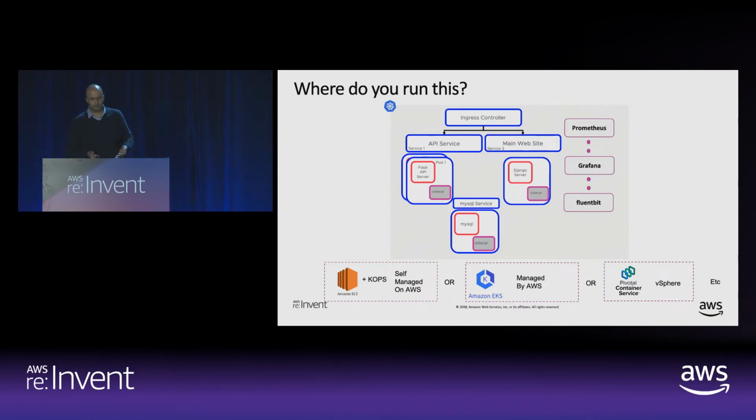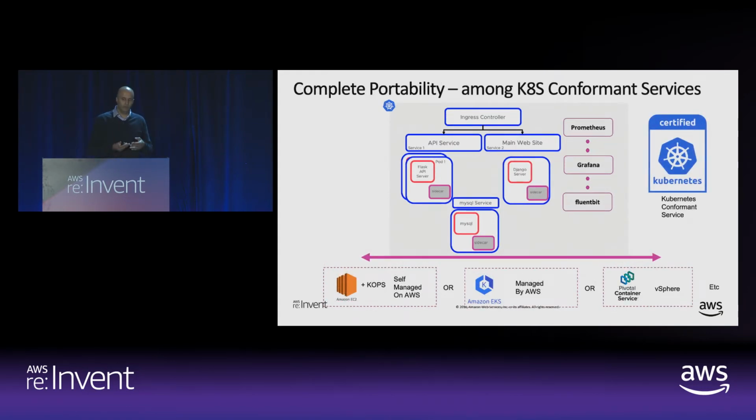But how do we achieve this? And I think part of this is the fact that all of these services or locations where you instantiate that application are what we like to call Kubernetes conformant services. So as long as it's a Kubernetes conformant service, you're going to be able to take your YAMLs and that application deployment components and run that in any one of those locations. Now, that kind of addresses what we think of when we think of complete portability. Okay, I can take my application now and run it in different locations without really changing anything, okay?